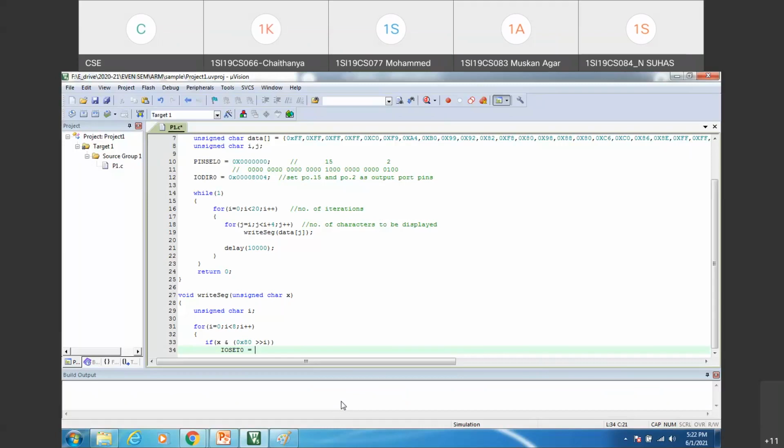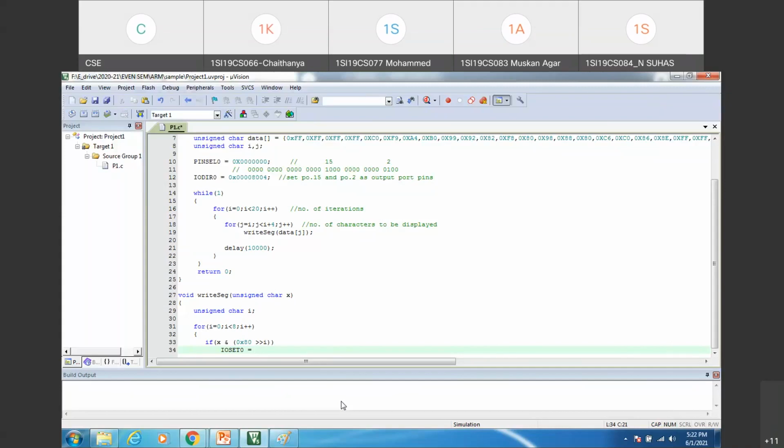So which pin is configured as an output port pin to send the data bits? Which is the pin? Port 0.15, right? You need to send out the data bits through port 0.15.